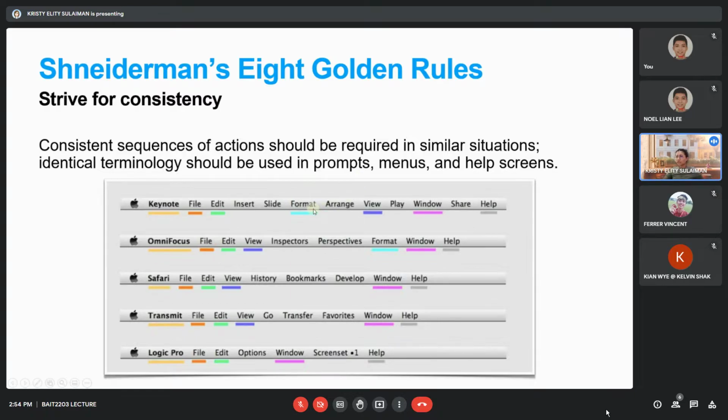So let's take an example. This is an example of the menu bar for several types of applications in Mac OS. This is for Keynote, and then other apps used in Mac OS: Safari, Transmit, and Logic Pro.